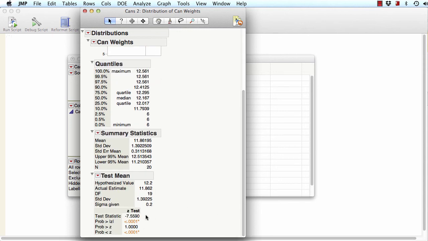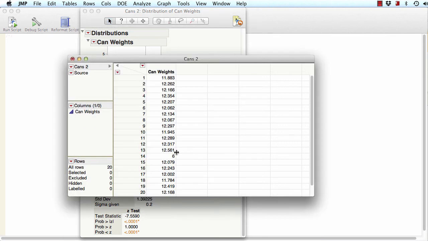You can see that by changing that one weight, our test statistic z has become a large negative number, and the p-values for the two-sided test and the one-sided lower test have become very small. What this means is that there now is evidence to reject the null hypothesis. The fact that I could make our test change so dramatically by just changing one value indicates the danger that we face when we have outliers in the data. This value of 6 is definitely an outlier.